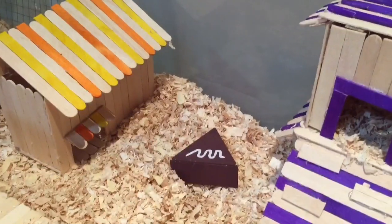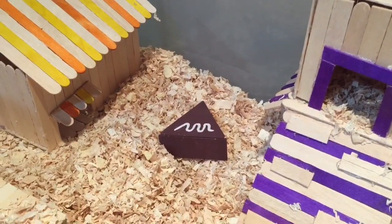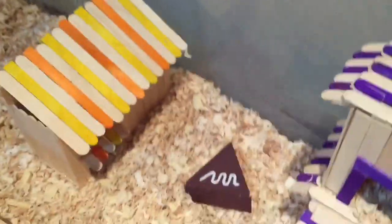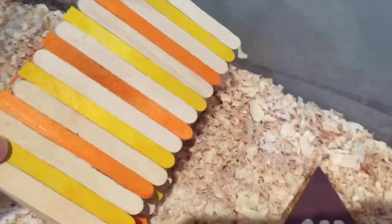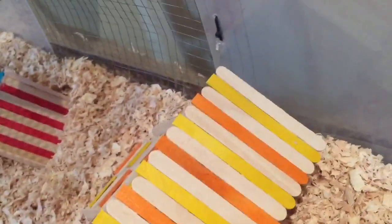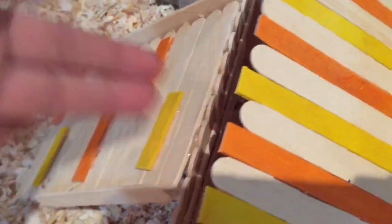Moving on — don't worry, you will see him in this video, he's just sleeping right now. Anyways, this is like his little village over here. We have this really cute house that I made with popsicle sticks — it has a little entrance and two really cute features. First, not all the floor is filled with popsicle sticks so he still has a little spot to burrow. He also has these little popsicle sticks on the side so he can climb and go outside that way too — it's like his little escape route.